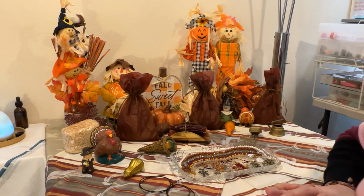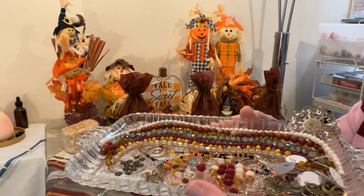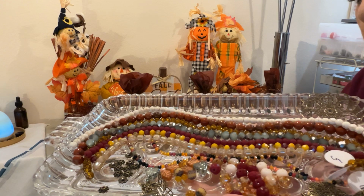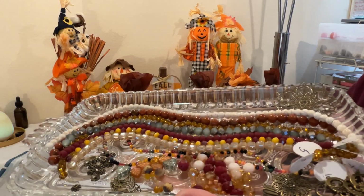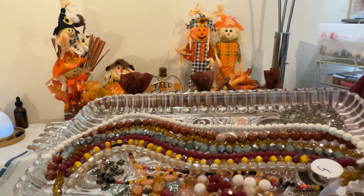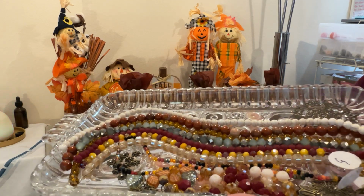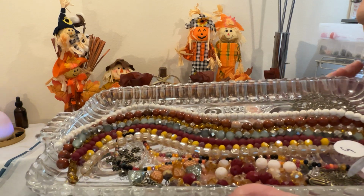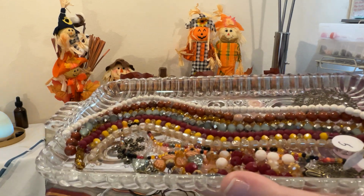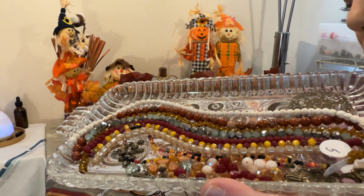So guys, I'm going to talk to you about what inspired this month's bag as I bring it up and show you. What inspired this month's bag, Cozy Cabin, was, like I said in the beginning, imagining sitting in a warm, cozy log cabin in front of a fireplace, having some sort of a handmade quilt that has yellows and burgundies and all these fun southwestern cabin colors in it, with hot chocolate. That's just exactly what I was thinking. Leather, natural elements, wood from the surrounding areas are what typically inspires a color palette in a traditional old log cabin. And that is exactly what we are going to deliver on here.